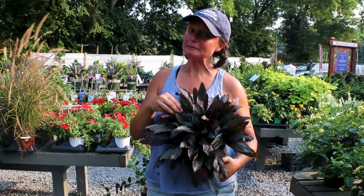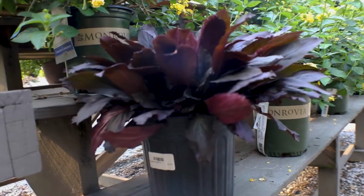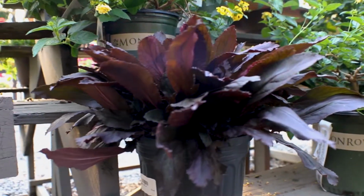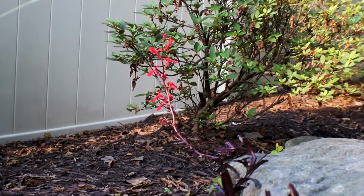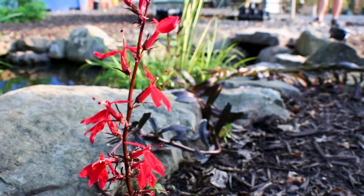Another hummingbird friendly plant is Lobelia, also known as cardinal flower. Now a lot of the times typically you'll see red cardinal flower, but it also comes in a nice purple, both of which are attracted to hummingbirds. So you'll see it's got red foliage. Once this guy blooms, it's gonna get a tall bloom on it with these singular red blooms. Again, it's kind of playing off that long skinny bloom that they need for their beak.